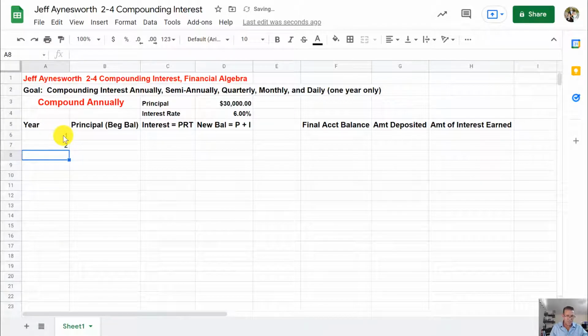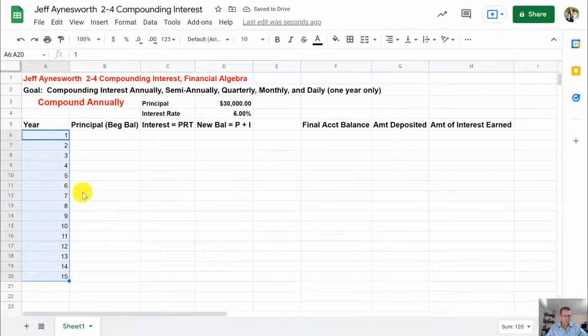So type in the first 3 years. You could type in 1 through 10, but if you had to go up to 365, which you will, you have to know this little trick. Put your cursor in the middle of the cell, and highlight them only. Don't copy anything, just highlight. Now when you grab the little square on the lower right-hand corner, notice that the cursor goes from an arrow to a plus sign. Just click and drag, look at this. You can get as many years as you want that quick. So you don't have to do a lot of typing, guys. You just have to know how this works. Now I don't want to go that far, so I'm just going to go to 10 years.